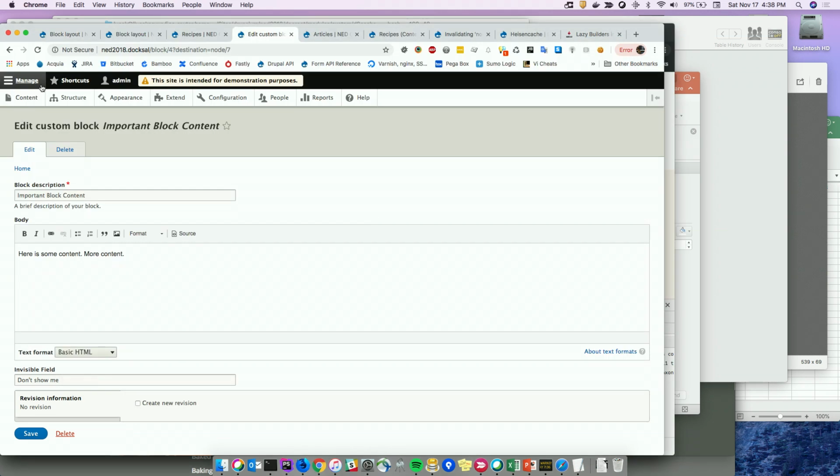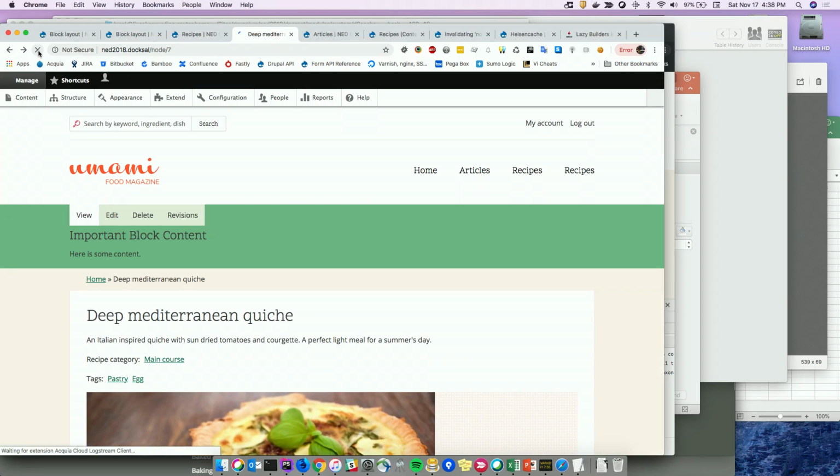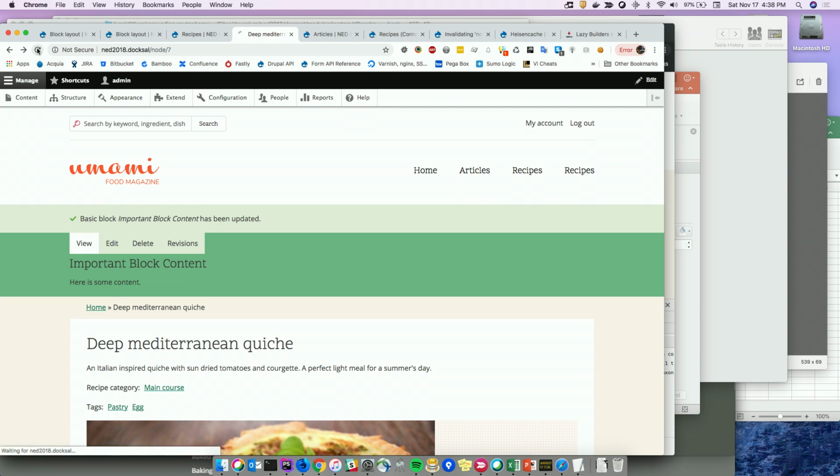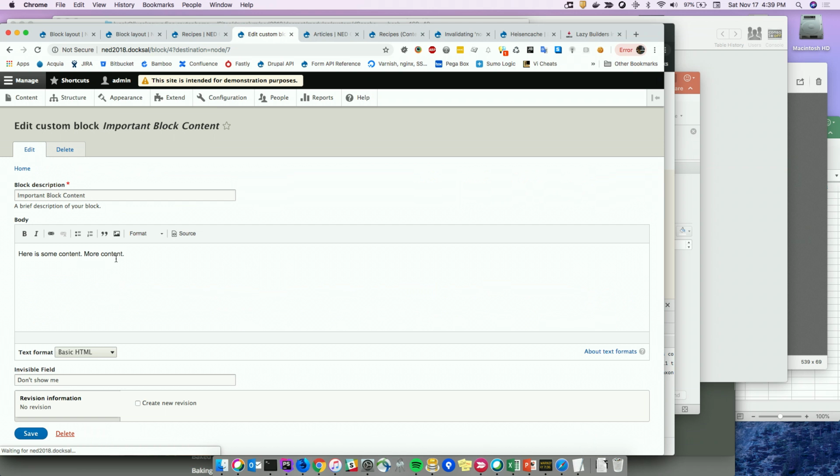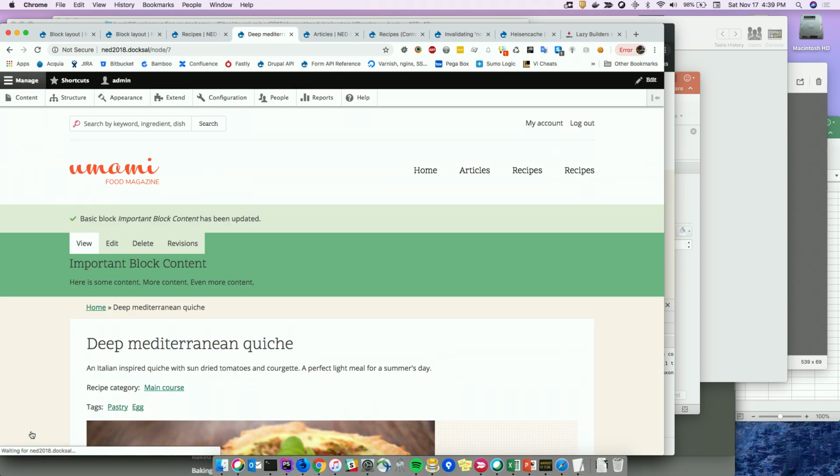And I'm going to go back to the home page for node 7. Just going to refresh the page so that there is a cache generated for the dynamic page cache. Add some more content. Save. And now my block is displaying as I'd expect.